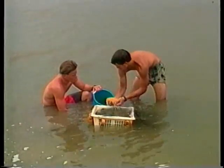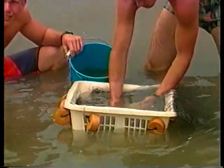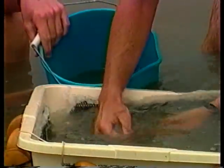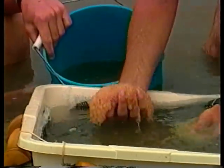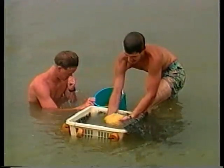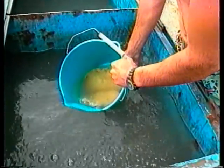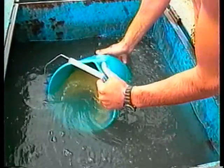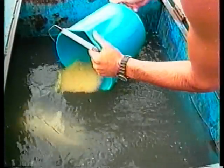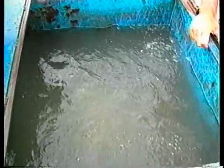While at the pond, use a covered floating tub to protect the eggs from direct sunlight. For the trip to the hatchery, place the eggs in a hauling container that minimizes water movement and mechanical damage. If the water temperature in the hatchery is more than five degrees different from the spawning pond, temper the eggs slowly during transport. Catfish eggs require a dissolved oxygen concentration of at least three parts per million. Use oxygen gas diffused through air stones when eggs must be held for more than a few minutes during transport.